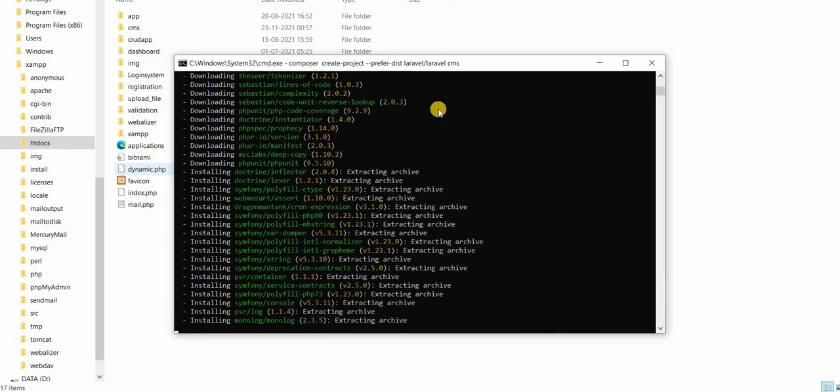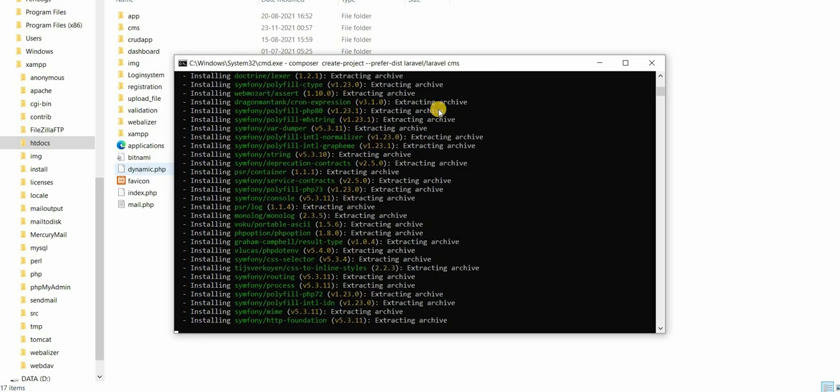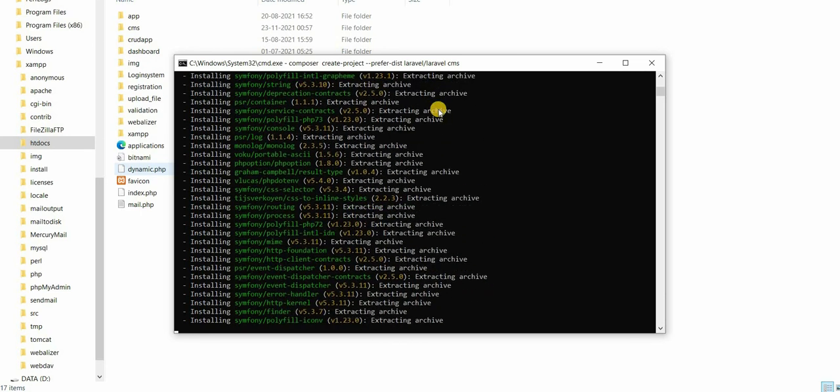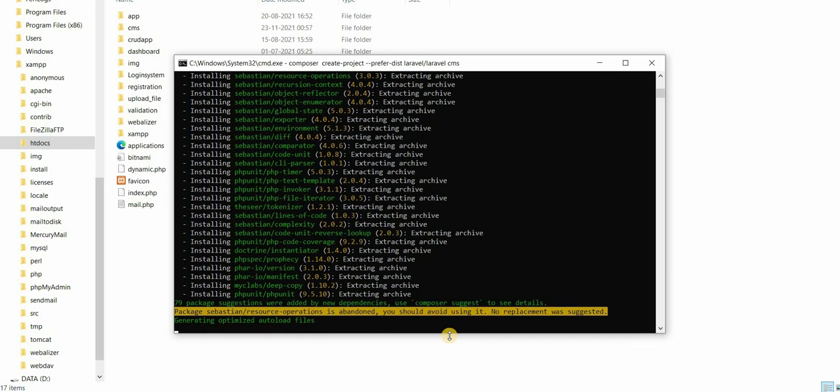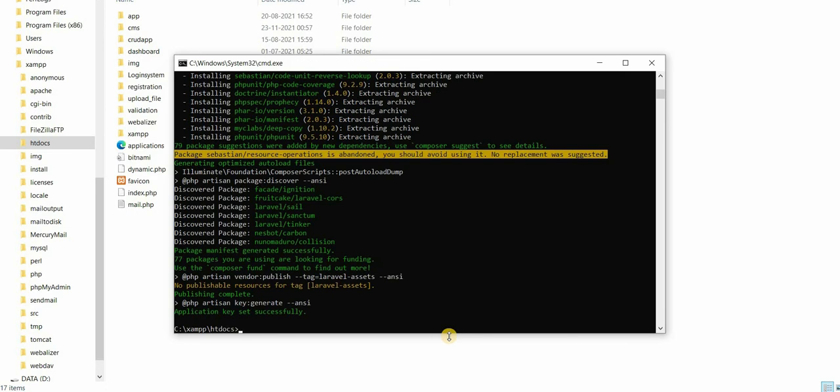So it is installing. It will take a few minutes. So here you can see it is installing. Now it is installed successfully.